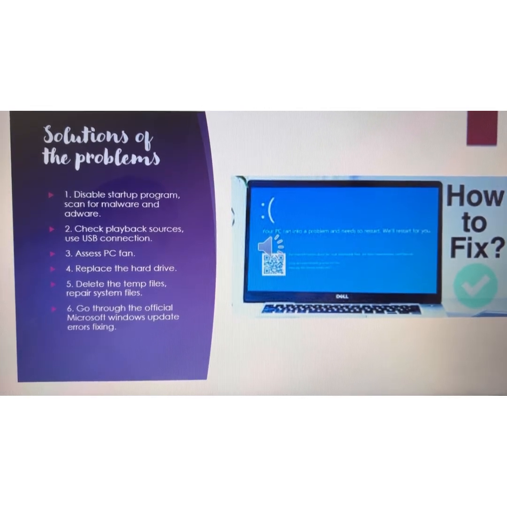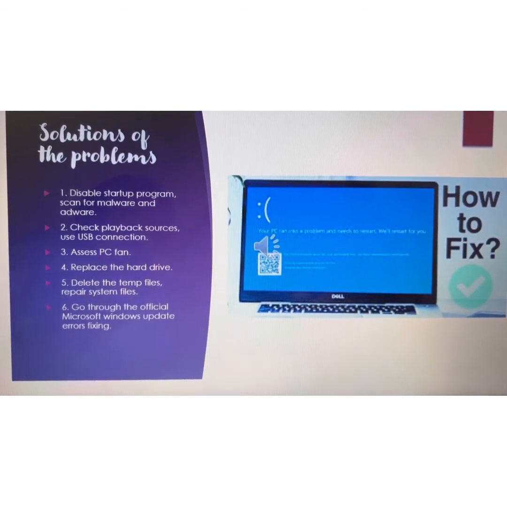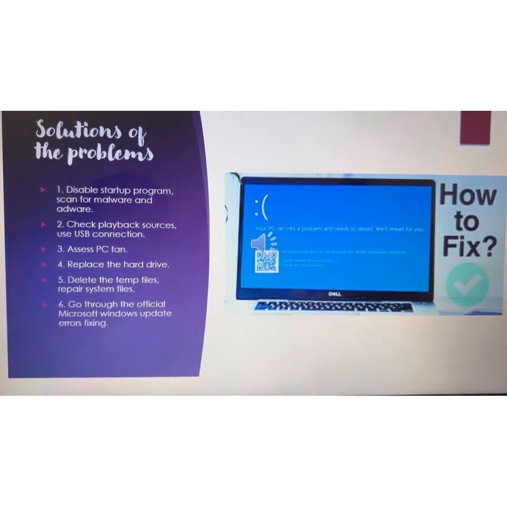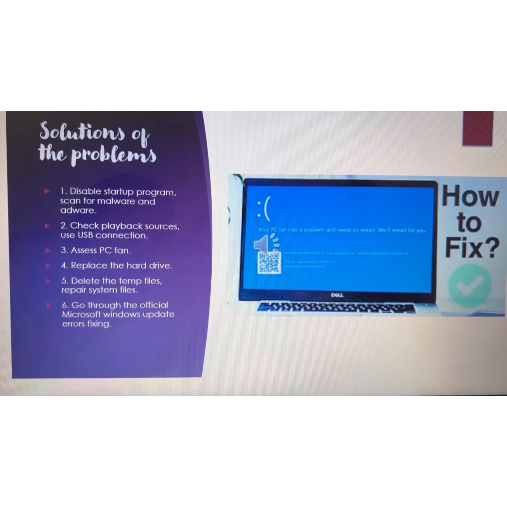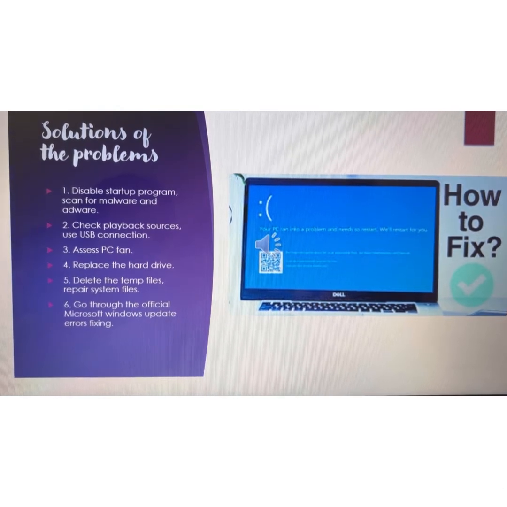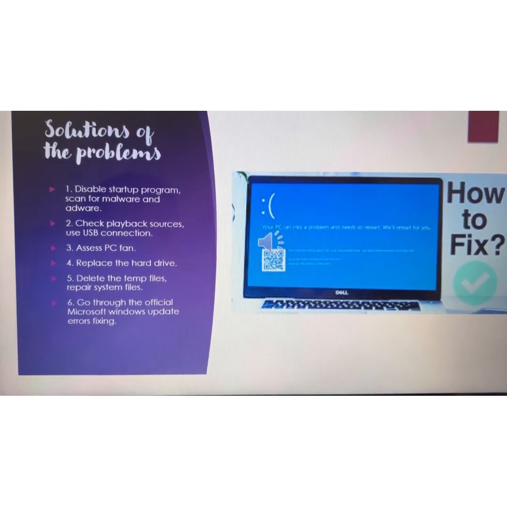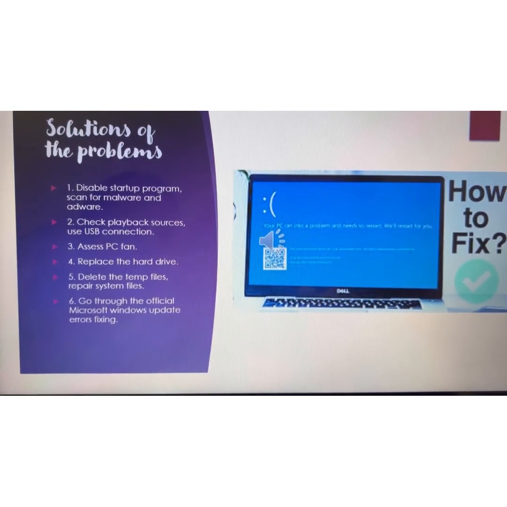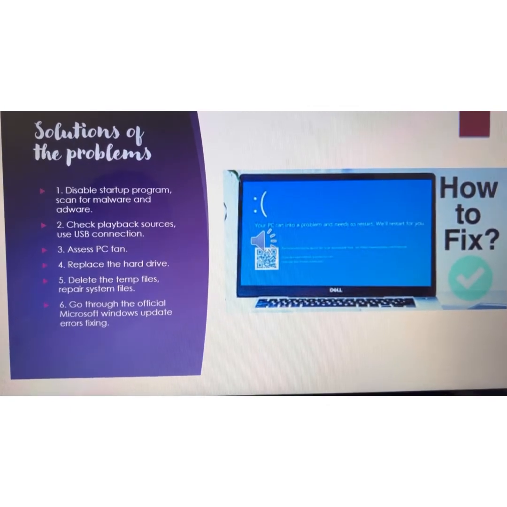So our second problem was audio issues. Its solutions are like this: most keyboards, headsets or microphones come with a dedicated mute button. When dealing with these sound issues, it is always best practice to check these functions and buttons first. Accidental button or key presses can sometimes mute audio sources in a program or your entire PC audio, so we have to check the mute buttons first.